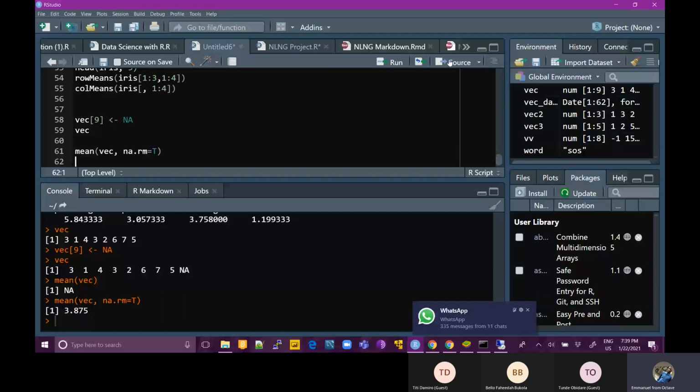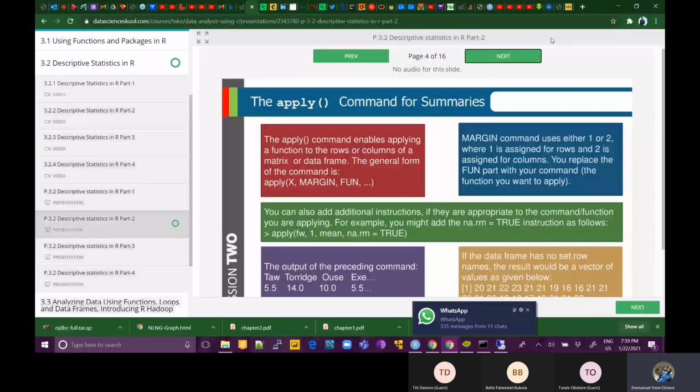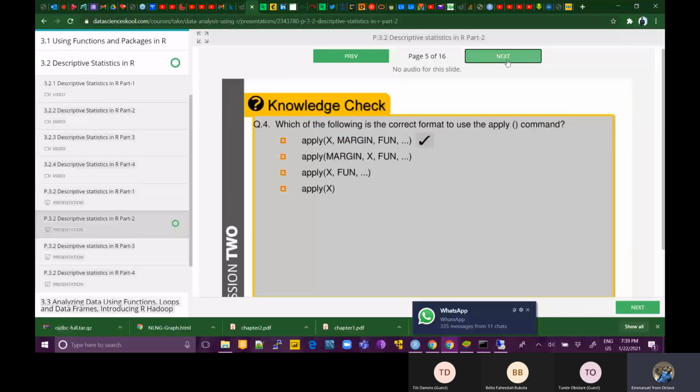Okay. So also we have the correct format to use the apply function. You have the x, then followed by the margin, and followed by the function. Then you have optional parameters that you can put.